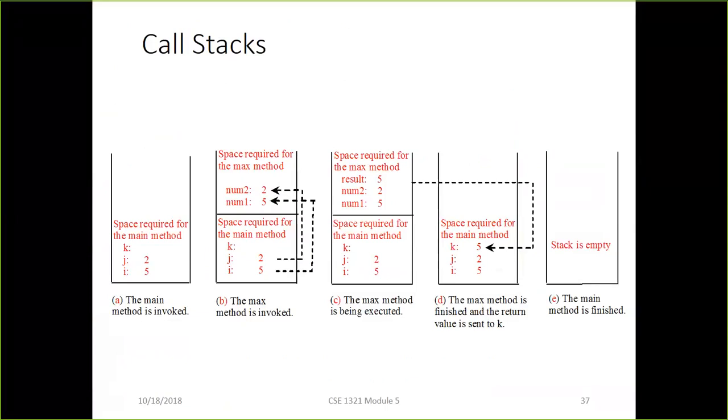Stack main method. The variables that are called are put in the stack memory one by one. The first variable, i, is put in first. The second variable, j, is put in next. The third variable is put in after that. And when calling, the top one is called first, the second one is called second, and the third one is called last. The stack is called last in, first out.